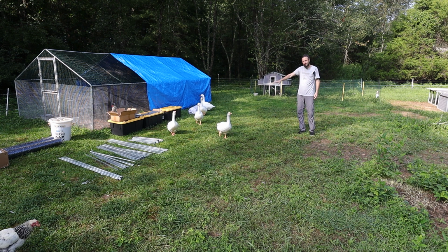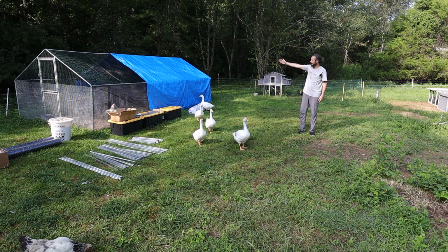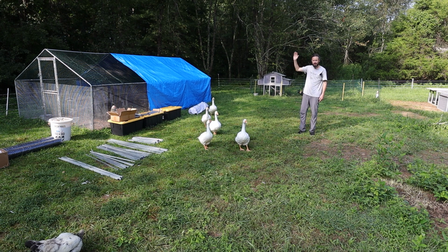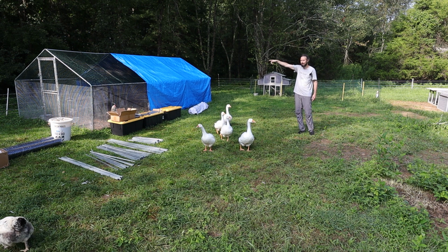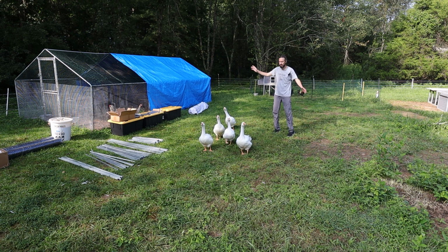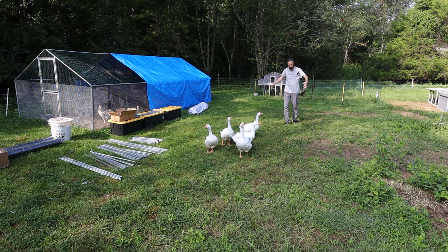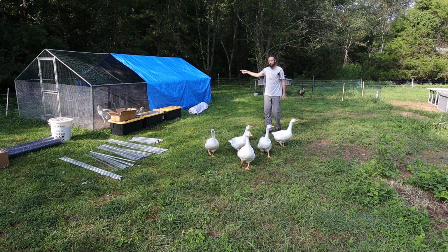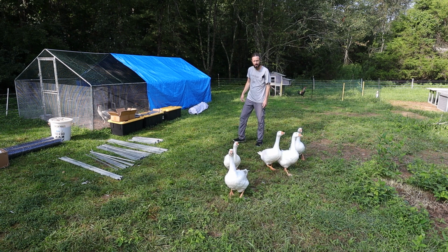We're going to put a run in the middle between the two coops, and probably some shade cloth or something from the peak of that roof to the peak of this roof, giving a nice area for the chickens that are in each to have their own run. So I'm going to try to get the base set up, get it squared to that coop, and then come back later on when it cools down.